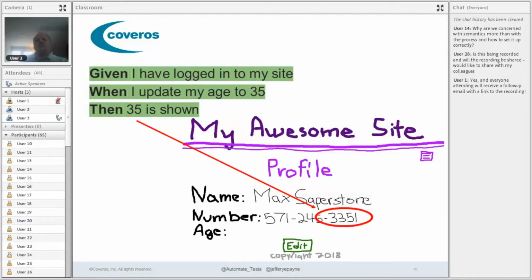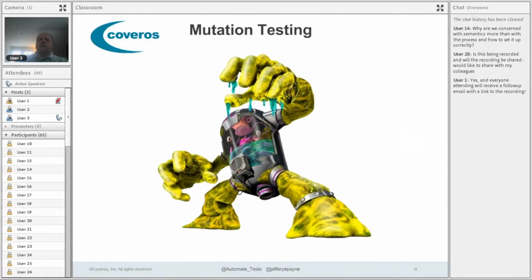So the answer to that, again, I'm going to go back and say, well, developers have been around for a while, and they have this fantastic thing called mutation testing. The idea behind mutation testing is you take your test that should pass, you modify the action that you're performing ever so slightly to force a failure, and then you rerun your test. And if the end result is your test still passes, what you just found out is you don't actually have a valid test, because you should be expecting a failure.